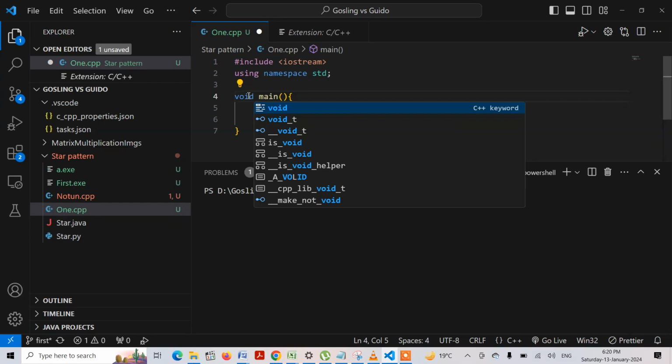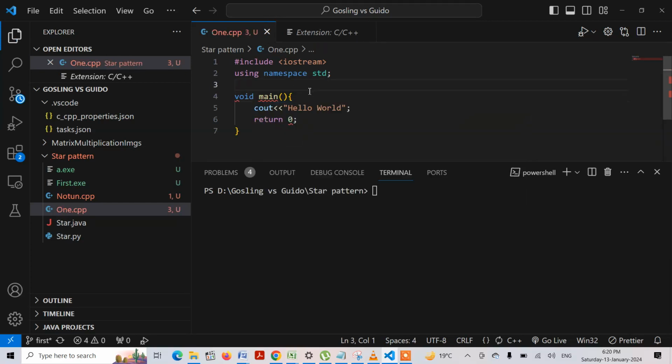And if you press save, Ctrl S, it's showing some error because, see, okay. So let me comment out this line. Let's see if there is any error. Ctrl S, let me save the file. It's still not showing any error. Fine. So this is void main, cout hello world. This is a simple program.